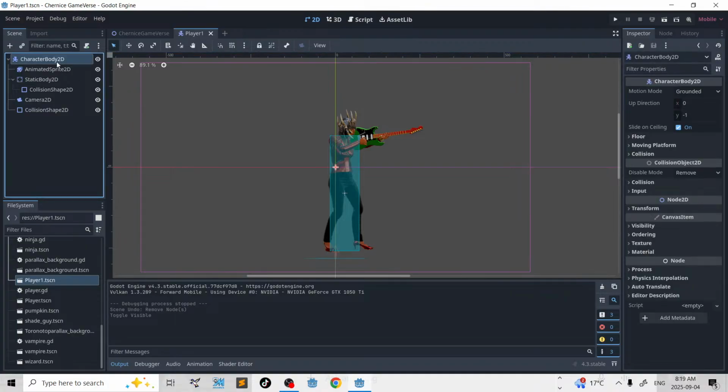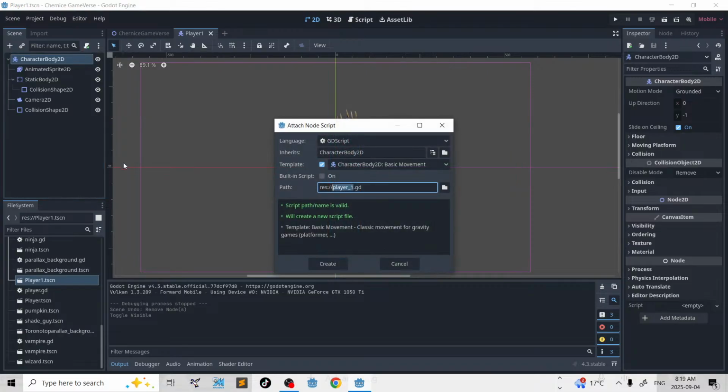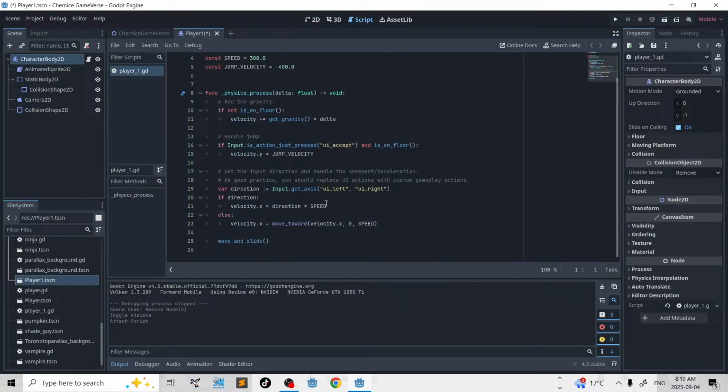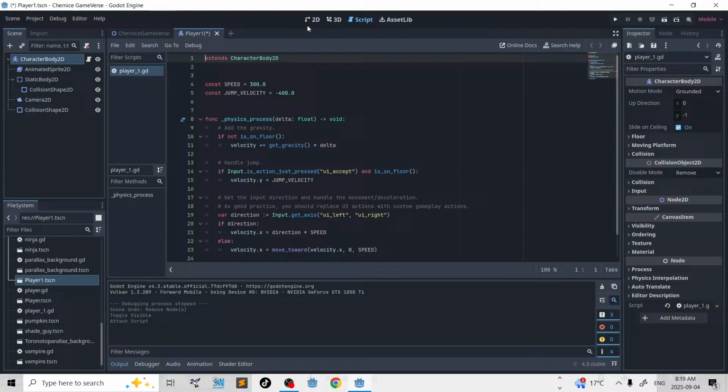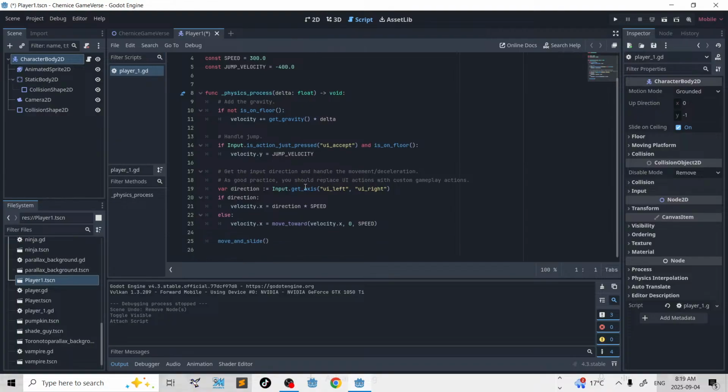Okay, so what we're gonna do, we're gonna go to our character body 2D and we're gonna add a script. And it's just a regular script. We'll fill this in after with coding to make her do like a backflip, run, and so forth. So create, and there it'll show the script. You can go back to 2D. This is a basic script. Don't play around with it or do anything.